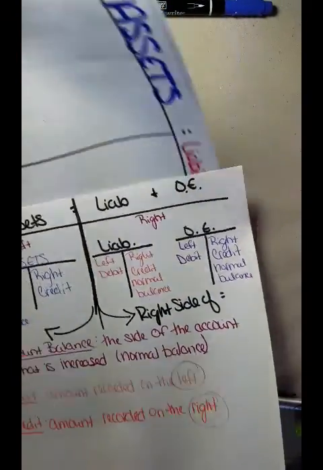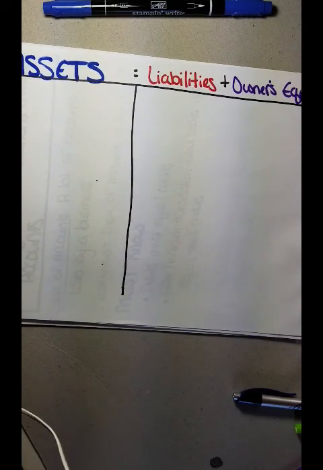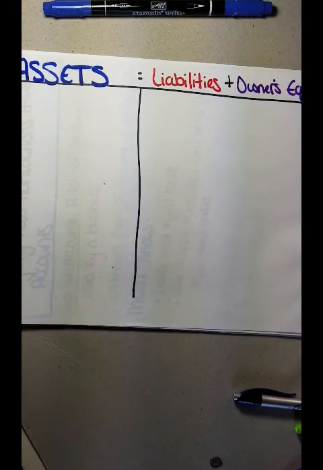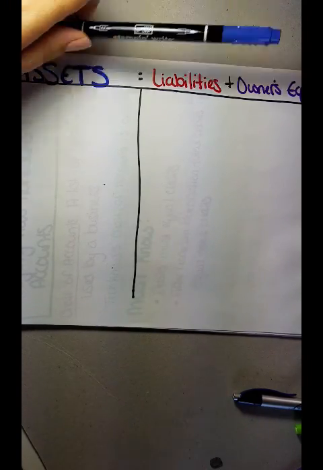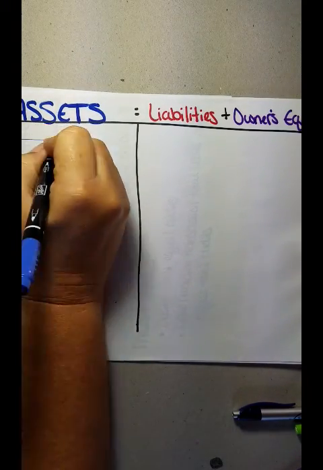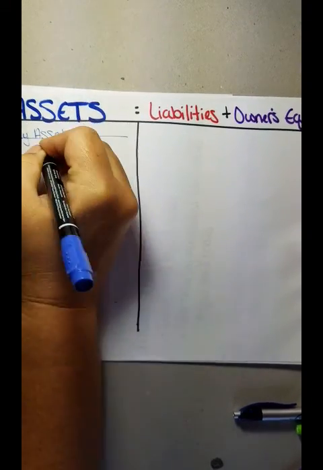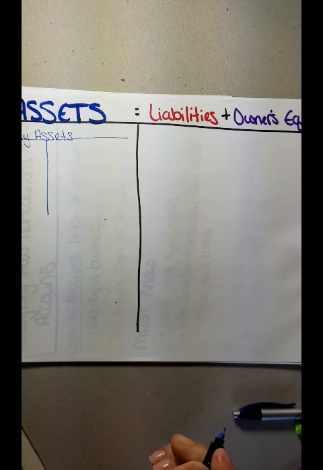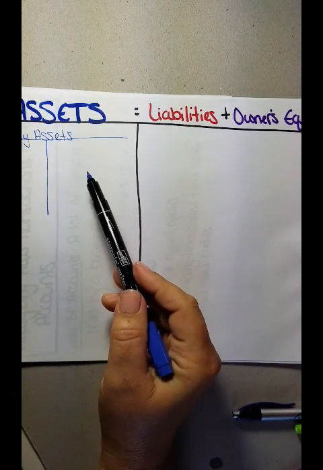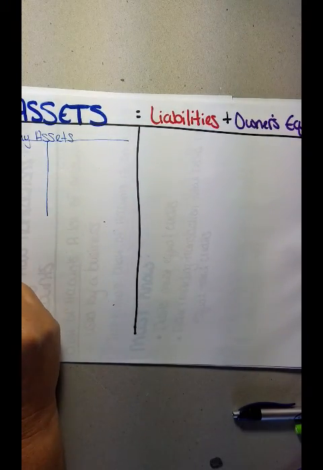So, I drew out a really big, I hope we can see all this on the camera, a really big T account. Because what we need to know, and I'll go ahead and use my colors, assets, this is going to be any asset. So what are some of our assets that we've learned about? We've learned about cash, supplies, prepaid insurance, and accounts receivable. Okay? So I could just put that over here. Cash.